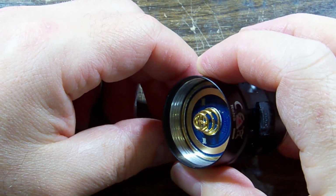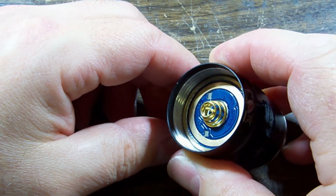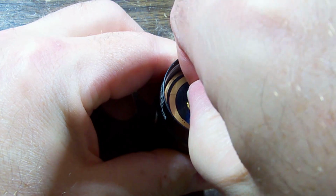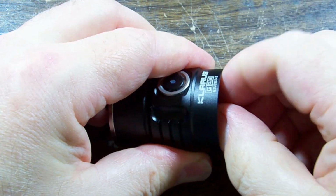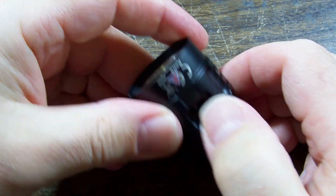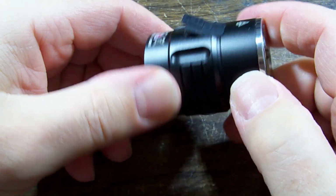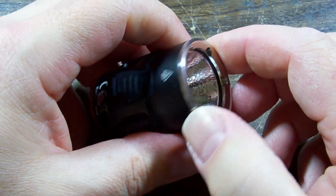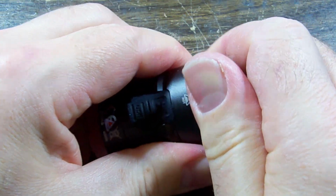Maybe it unscrews, or maybe it just pulls out. Can I just pull it out? Nope. This feels pretty well fixed. I bet that maybe this end cap pops off. Let's see if we can unscrew the end cap.